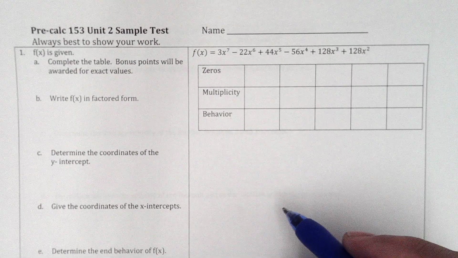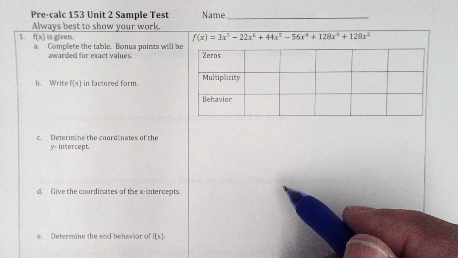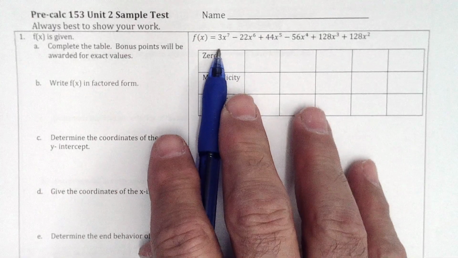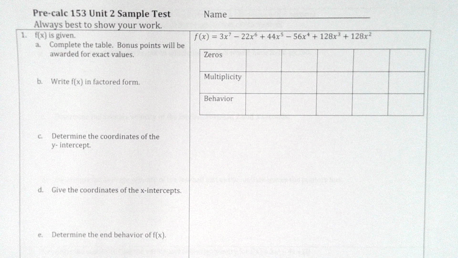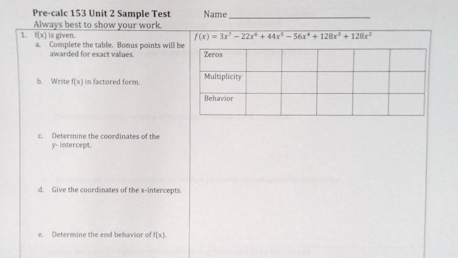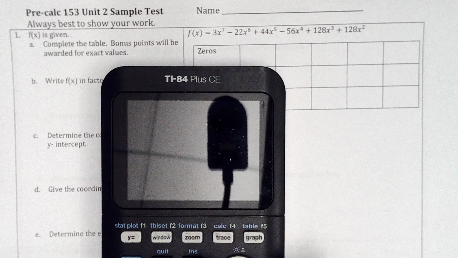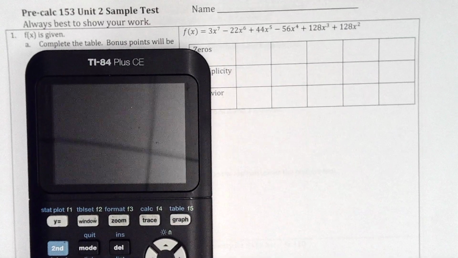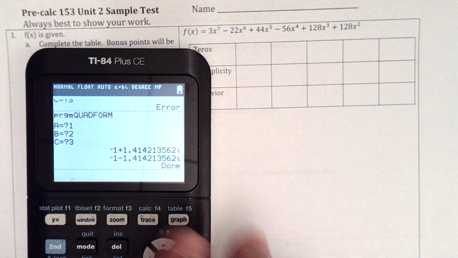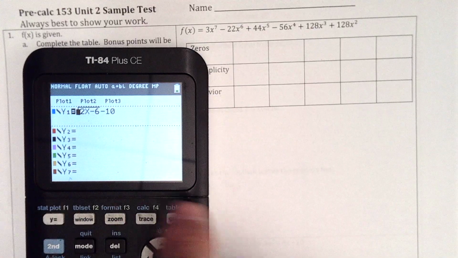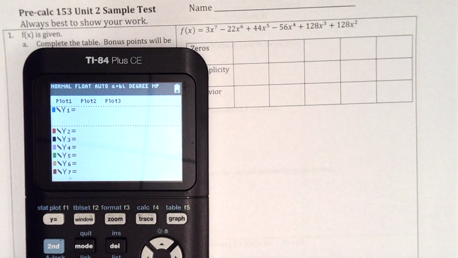All right, to do number 1, the first thing we want to do is to graph this. So I'm going to pull out my graphing calculator and I'm going to type this thing in. I do it on Desmos, except that if I do it on Desmos, then I have to point the camera at the screen and it's a little harder to do. So I'm going to go to y equals, clear, and type in, what does it see?